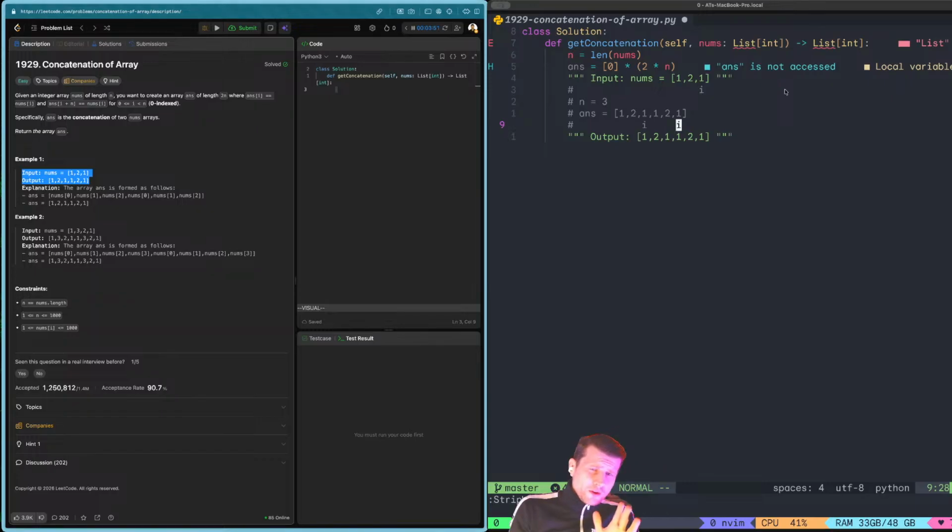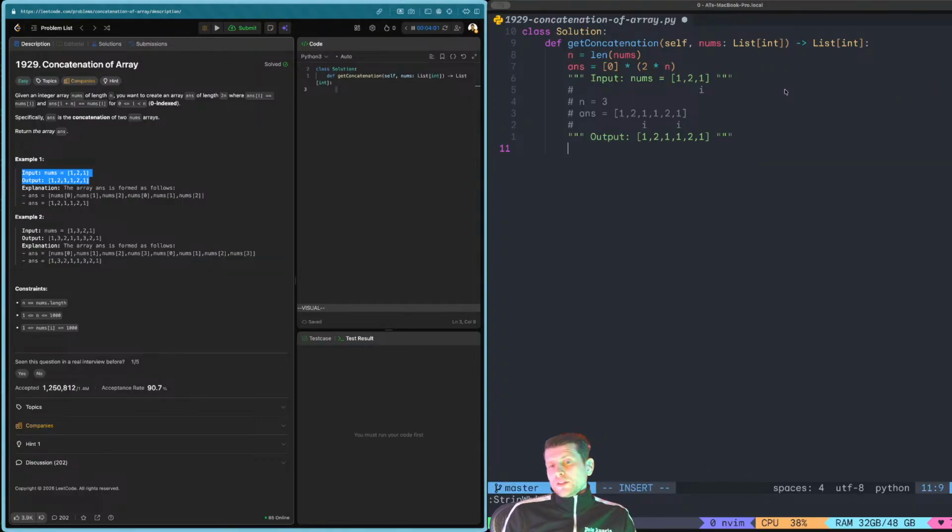Because there's no point in writing code if you cannot even visualize how it's going to work, unless it's super simple. But this is pretty simple. It still helps to visualize. So in this case, we'll just use our index to go through all the nums.